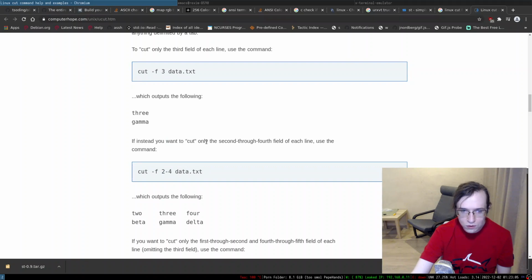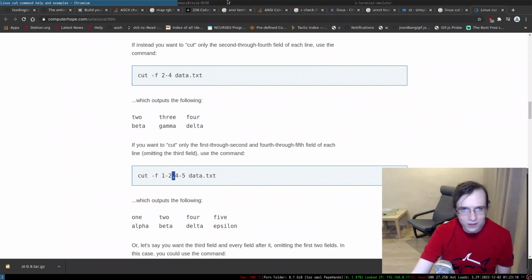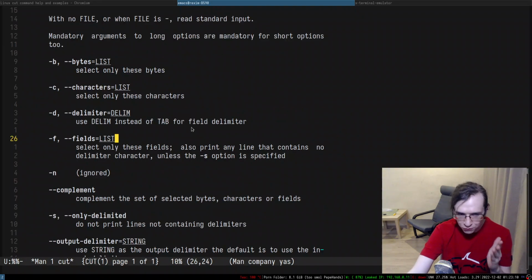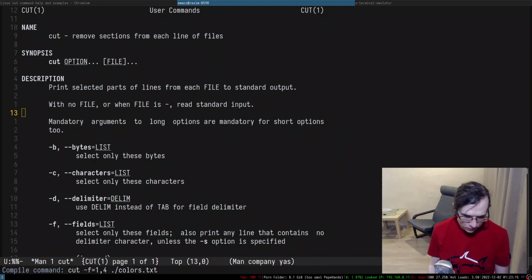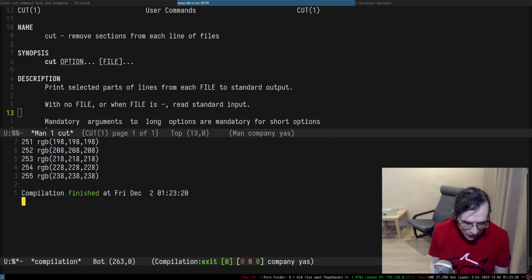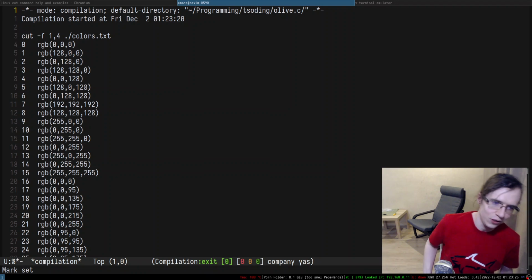So if you want to cut only the second through, but what? Okay, so you can put a comment here. So man should actually put the format in here. Like, come on. Right. So there we go. Now we're talking. This is what I needed in here. Okay, that's cool.